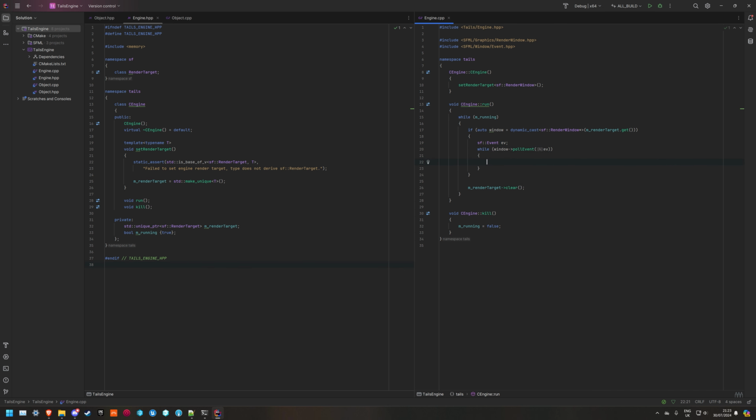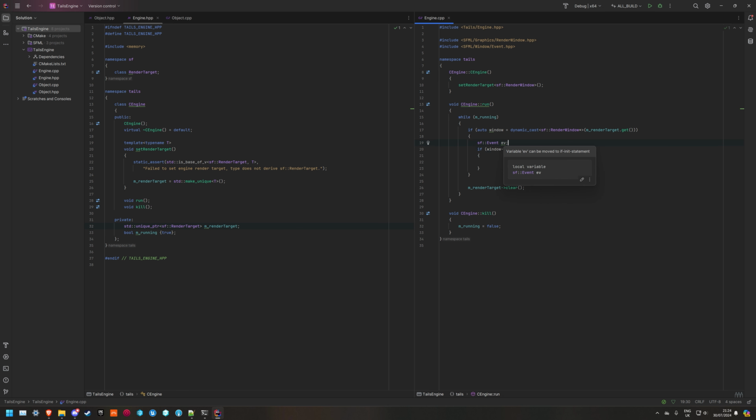So only if this variable can cast to the window, which by default it can because we set it to a window, then we want to poll while this is true. So while we have an input that is being polled, we want to do something. Maybe not while, actually, maybe just if. I don't know. We can change that. We can just easily change it like that, though. Doesn't matter. For some reason, while doesn't show that, but if does.